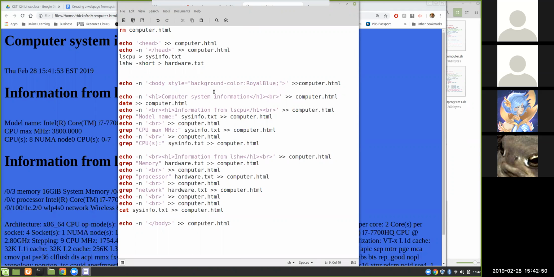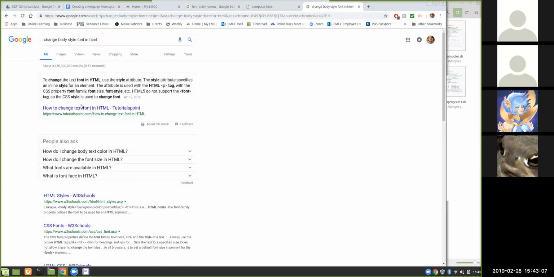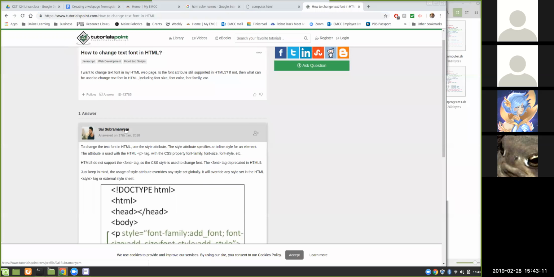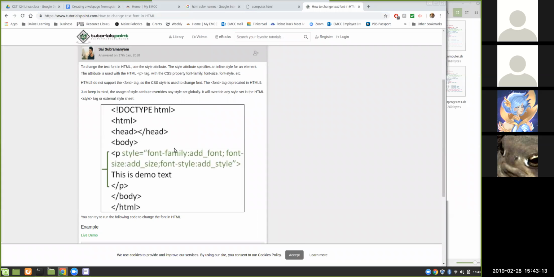I forget my HTML, to change the text font in HTML. So font type, add font type, add size, font stuff.